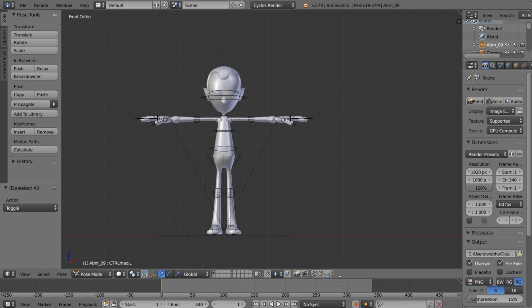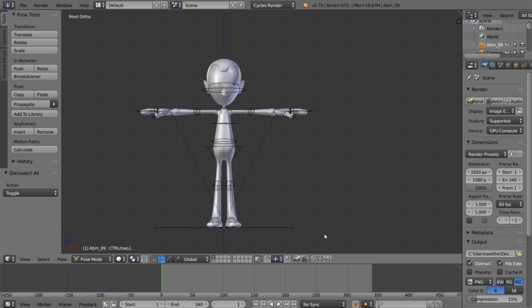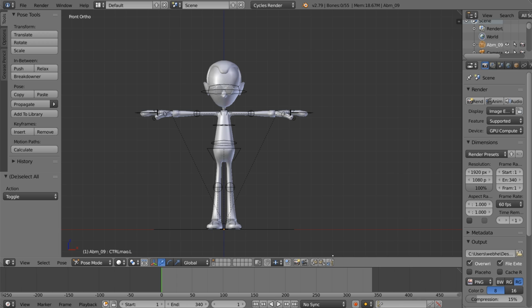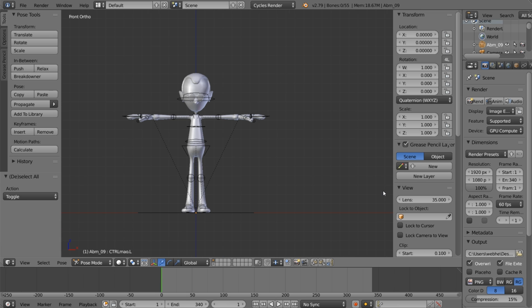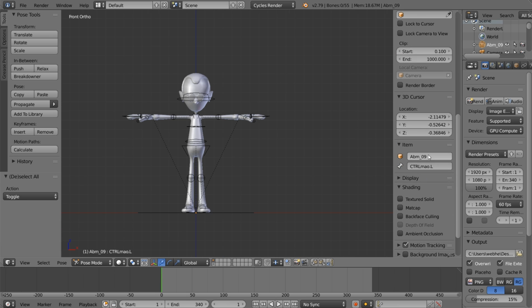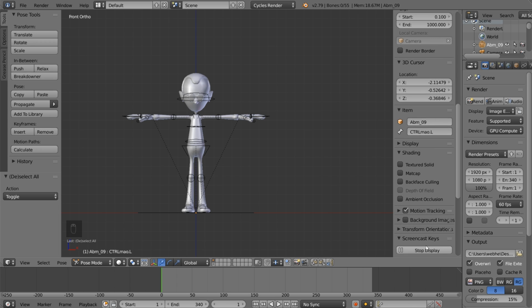So before I start animating, it is extremely helpful to have a little bit of reference footage. So I took a little bit of footage myself, just looking like a fool out in my front yard, to kind of copy my movements so I can put them to the animation. So I'm going to quick open that up right now so you can start blocking out your animation with a reference to follow. So I'm going to just hit N, open up my panel here. Let me turn that on for you guys.